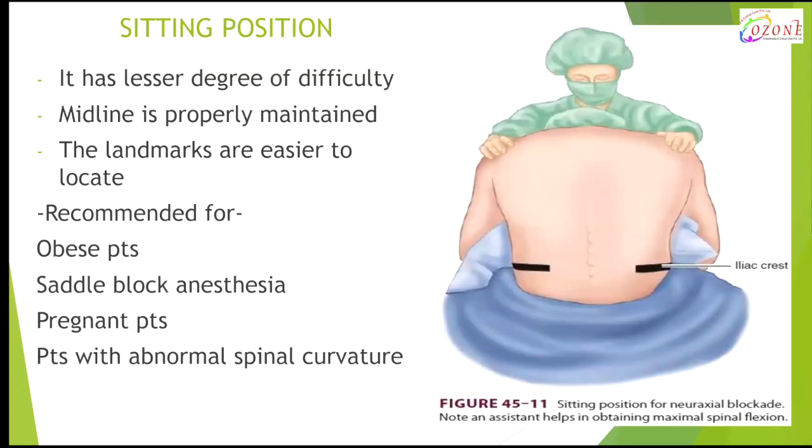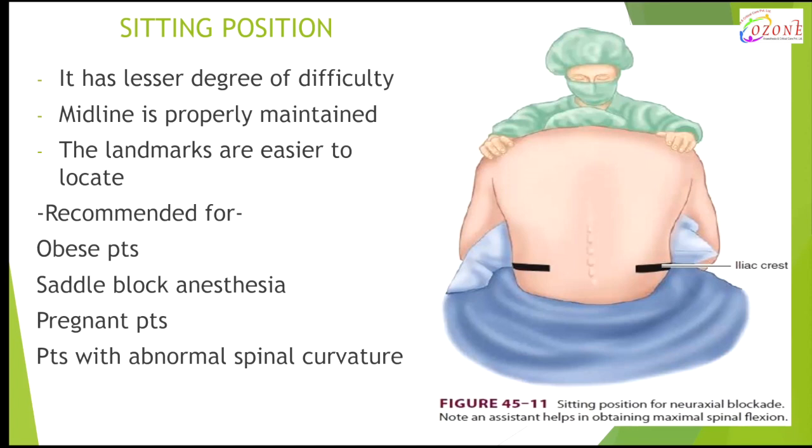Next slide. So finally, you know there is a difficulty in giving spinal anesthesia. So how will you manage this difficult spine or difficulty in giving spinal? You can give a different position to the patient, or you can use different approaches of the spinal, and you can use recent advances like USG guided or C-arm guided. So first we will discuss the positions. Three positions: sitting, lateral, and prone position. So first we'll see the sitting position.